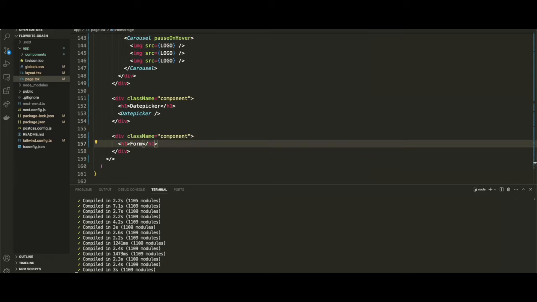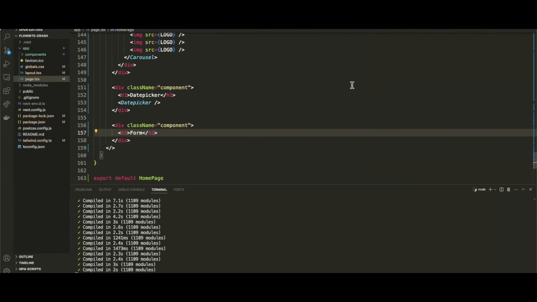Now, there's really no need for me to explain what forms are. You guys should already know it, but if you don't, at a very high level, it's a way for users to submit information to the server, right? A way for users to submit information to someone within your organization, whoever's the webmaster, that can submit data or information directly to that person using a form. If you think of it like filling out an application, if you will, right?